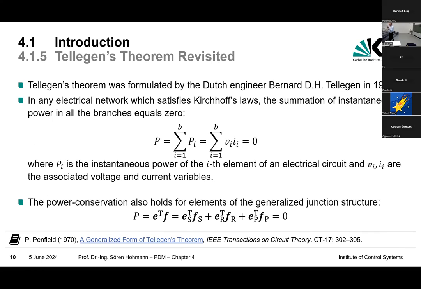It's so trivial, and Tellegen wrote down this trivial idea. But if you do it, please take a simple network, just a loop or two loops, and then do the calculations, and you will find out, okay, it's summing up to zero. So, and the interesting part is, for every electrical circuit, we have this. So it's some property of the overall circuit, right? It's some property of the network. This does not apply if you have something which is open. So you have a tree or so. The Tellegen theorem does not work. But if you have something like an electrical network properly defined, then you end up with Tellegen's theorem.